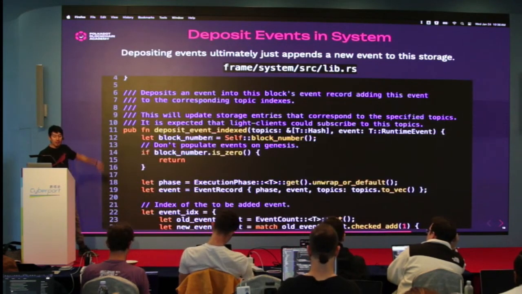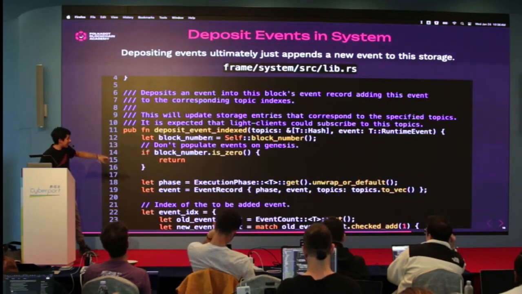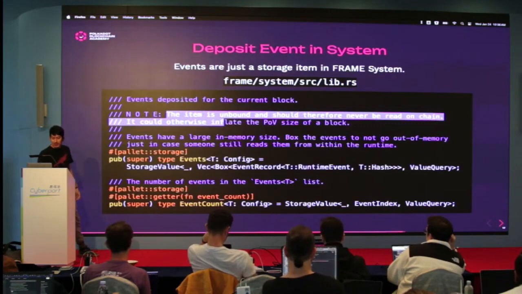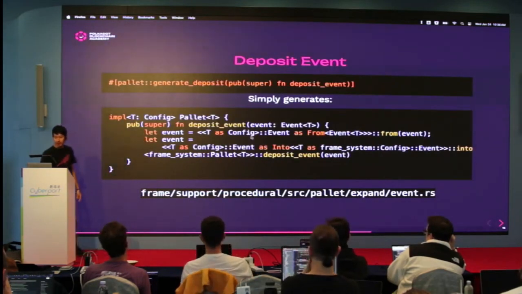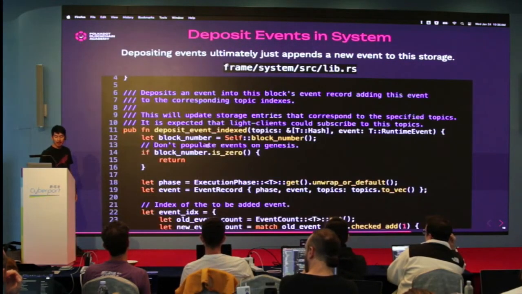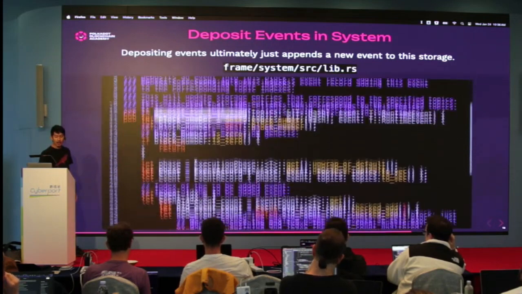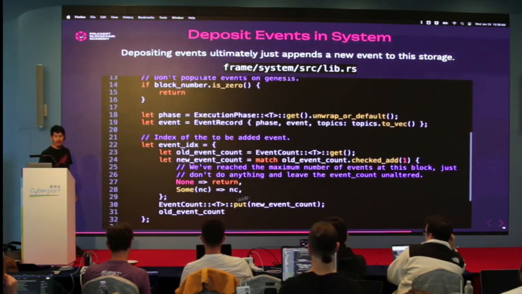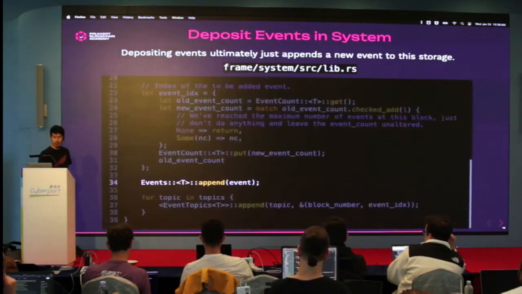So we deposit events in frame system, and then there's this function here which actually populates the events and pushes it in. So if you go back to this function we generate, we call into here palette deposit event, right? And that calls basically this deposit event indexed, and that actually goes and puts the item inside of the storage, right? Simple enough, right? Yeah. Put it, and we do append.